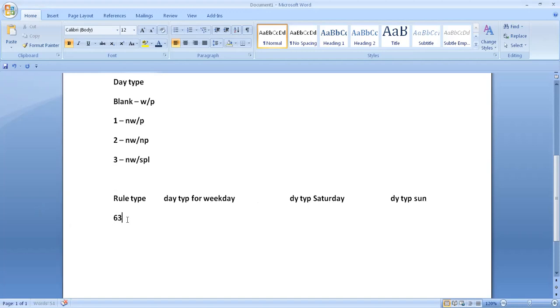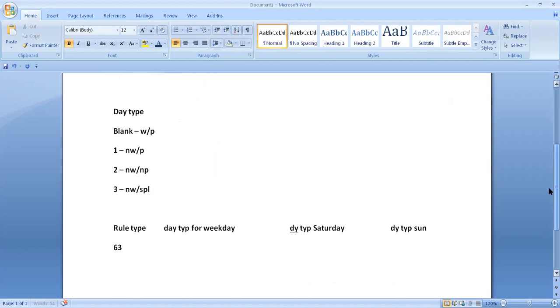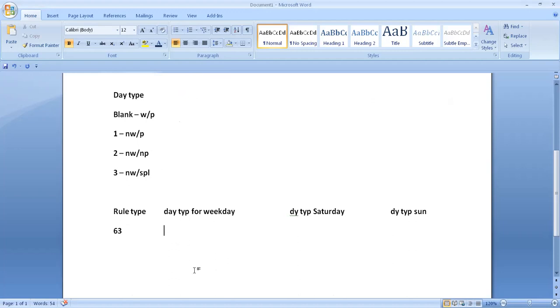So when I maintain rule type 63, for example, day type, we know that all 10 spaces are there. Public holiday class, these 10 spaces are there here. First one is blank, then 1, 2, 3, 4, 5, 6, 7, 8, 9.